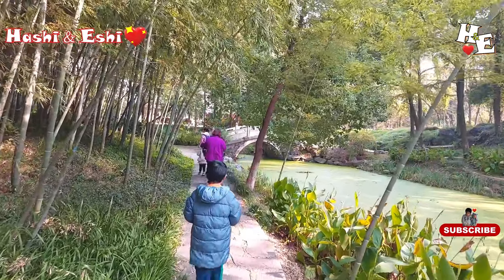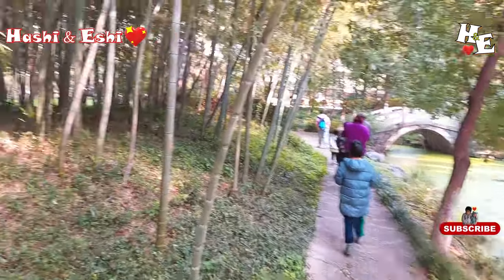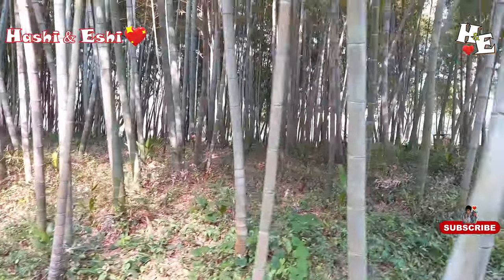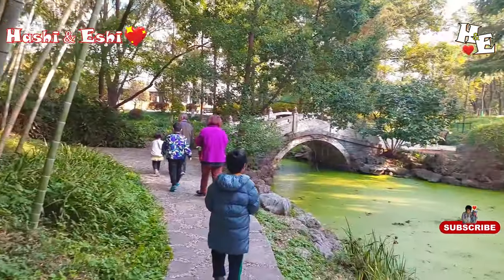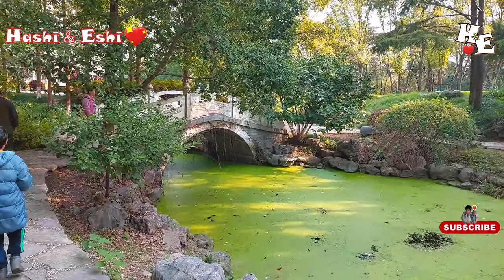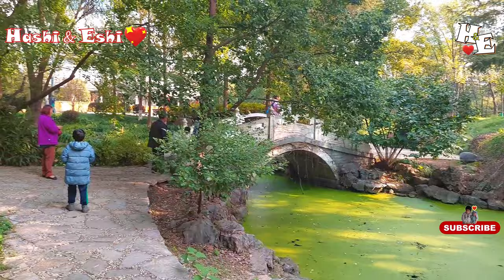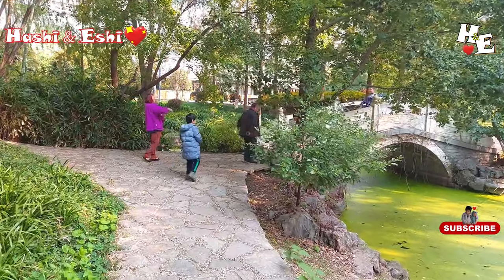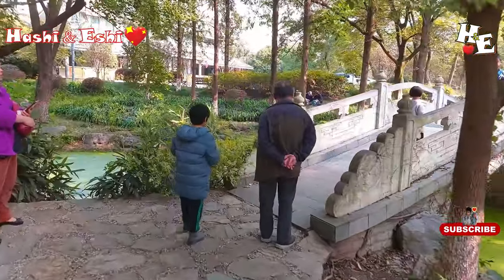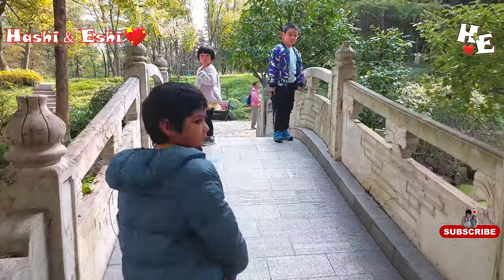Scholar gardens also often used what was called borrowed scenery, jiejing, where unexpected views of scenery outside the garden, such as mountain peaks, seemed to be an extension of the garden itself. Chinese gardens are filled with architecture: halls, pavilions, temples, galleries, bridges, and towers, occupying a large part of the space. The Humble Administrator's Garden in Suzhou has 48 structures, including a residence, several halls for family gatherings and entertainment, 18 pavilions for viewing different features of the garden, and an assortment of towers, galleries, and bridges, all designed for seeing different parts of the gardens from different points of view.